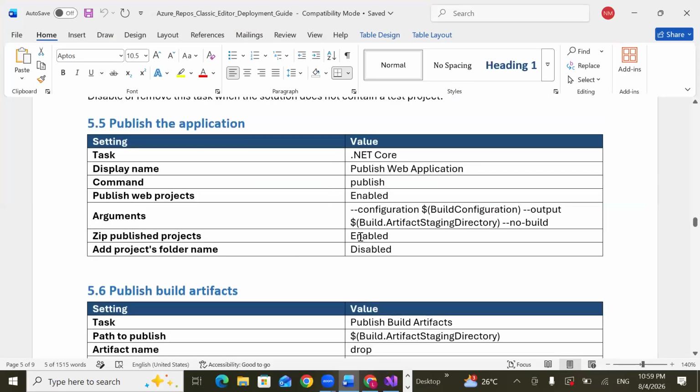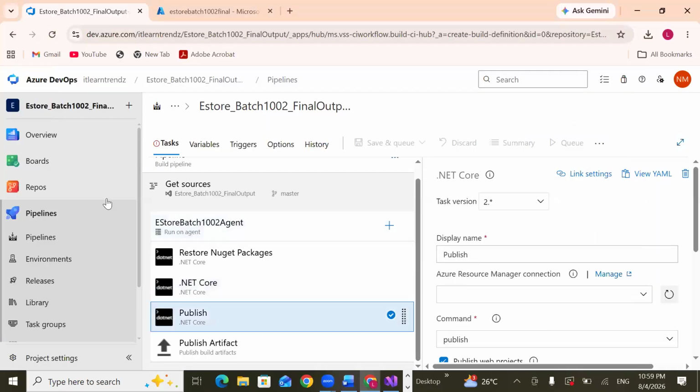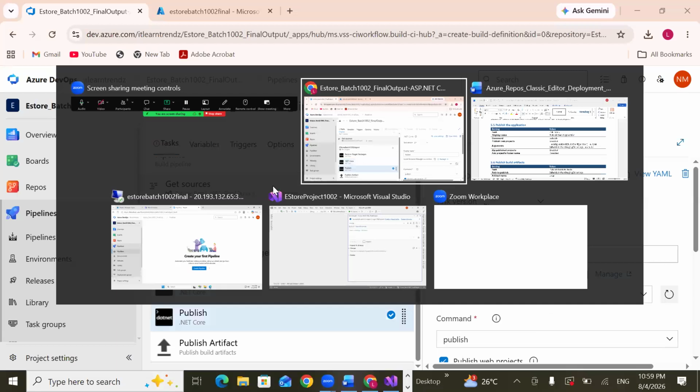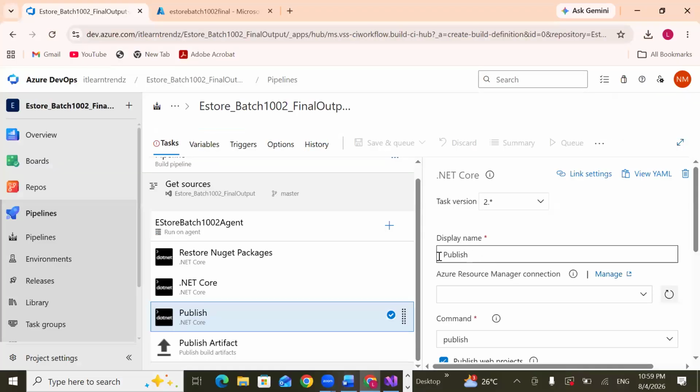I'm going to publish the artifacts. So go here. In the publish, what will happen? My task name is .NET Core, and the display name is publish web application. Can I say publish eStore application?